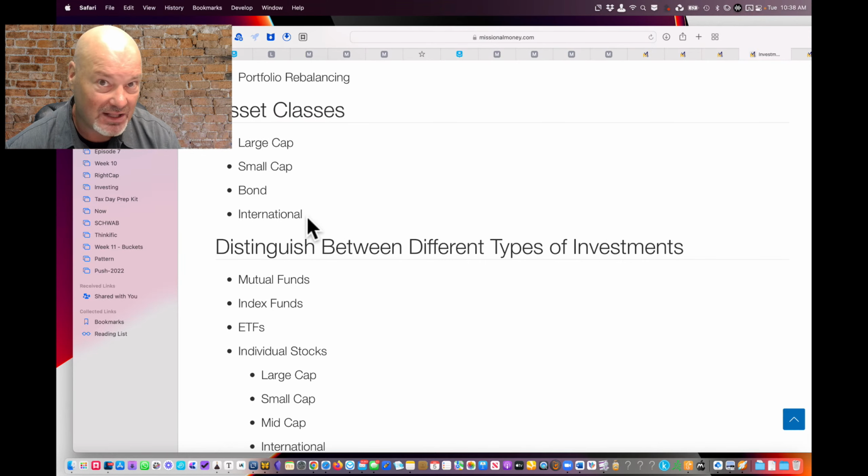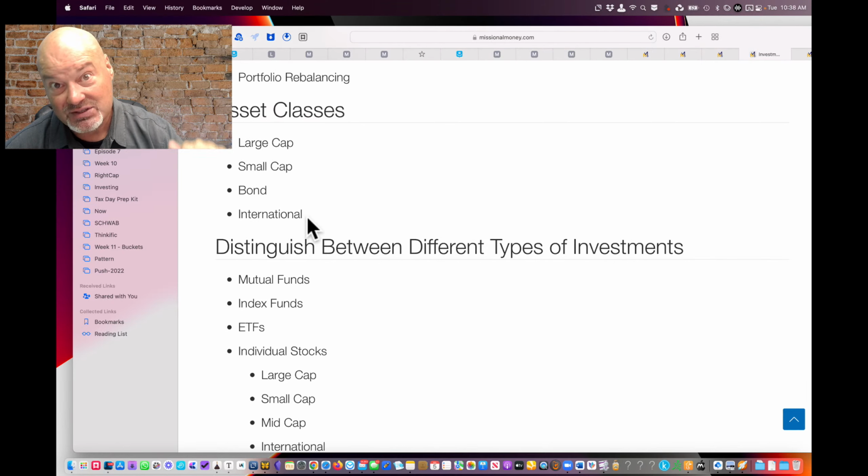But the beautiful thing about asset allocation, and the reason that it's one of the most important investment strategies, is because asset allocation is the single most important determinant of your portfolio's returns. So let me say that again and again. Asset allocation is the single most important determinant of your portfolio's results or returns. Asset allocation is key, and you can't really do asset allocation if you don't understand asset classes, because with asset allocation you're allocating your investments to different asset classes, and by doing that you're automatically diversified. That's why we start with asset classes.